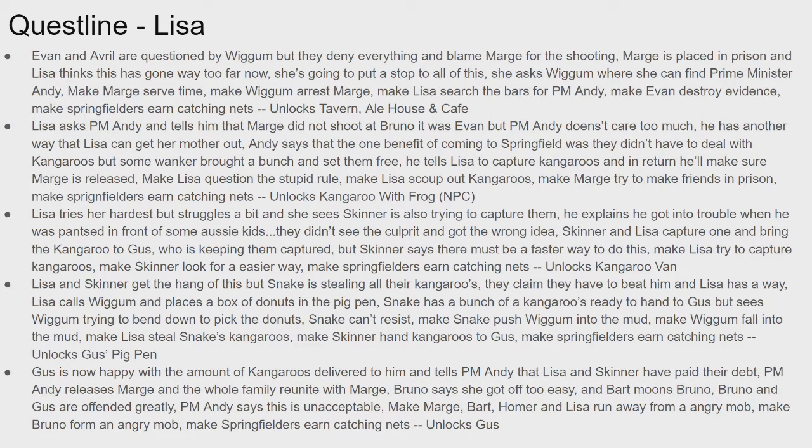Lisa tries her hardest, but struggles a bit as she sees Skinner, who's also trying to capture kangaroos. He explains he got into trouble when he was pantsed in front of some Aussie kids. They didn't see the culprit and they got the wrong idea. Skinner and Lisa capture one and bring the kangaroo to Gus, who is keeping them captured. But Skinner says there must be a faster way to do this.